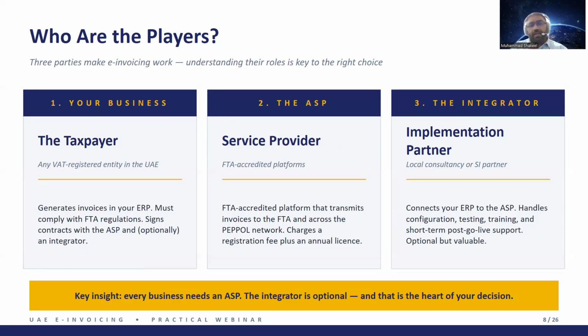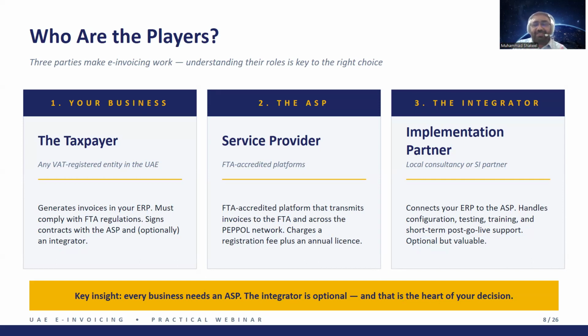So as a layman, I have to decide whether I go directly to the ASP, or I involve some third party between myself and the ASP. This third party is basically a private party. Just like if you're going to a hospital, in a government hospital you have to spend a lot of time, and the doctor is not treating you well. But if you go to the doctor's private clinic, then definitely he will entertain you very much. So this is the case. The private clinic is basically an outsider, and that is the integrator.